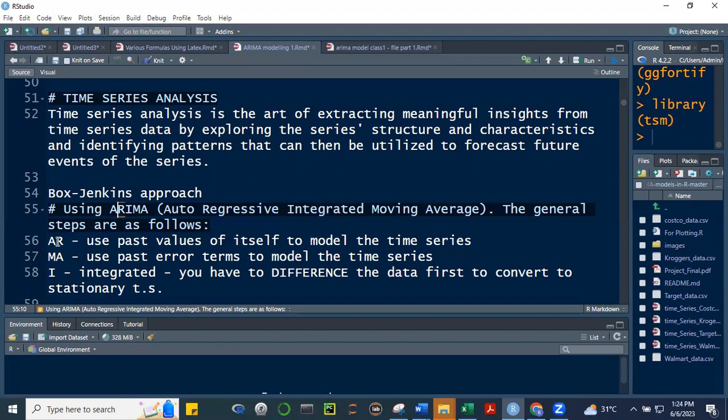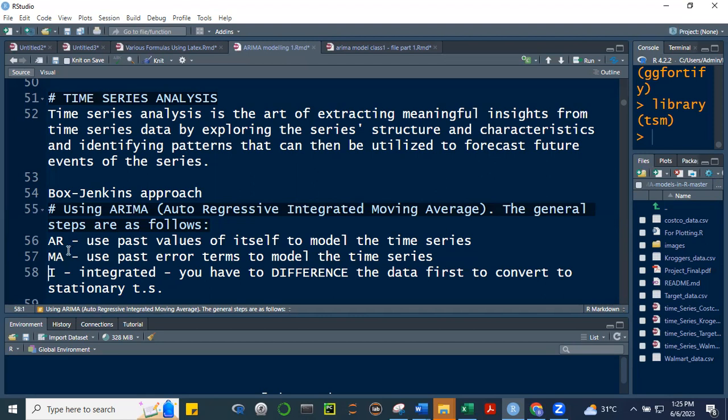So in general, we can create an AR process depending on the time series. A time series can be created using an AR process or an MA process. If it's integrated, then we are doing what we call an ARIMA process, autoregressive integrated moving average.